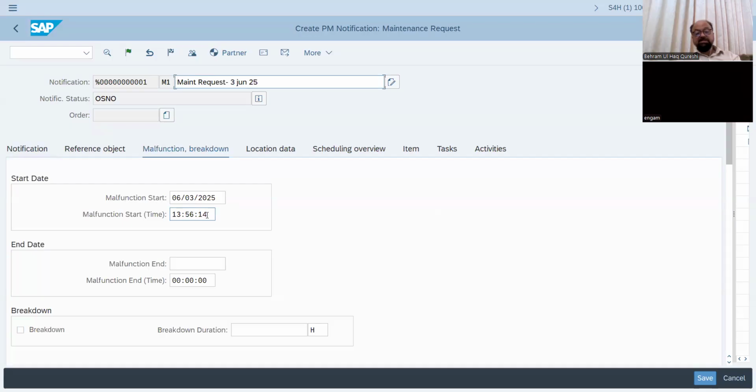It has started at this particular date and time. The time is, I think, German time, which is coming over here. Now you will go over to the location data.